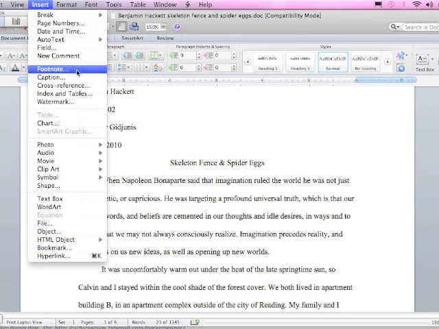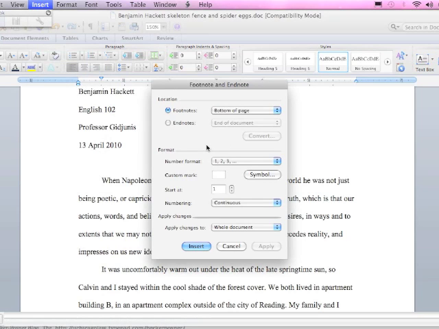Again, your menu might look different depending on what kind of version of Word you have, but look for this insert footnote option somewhere. So when I click insert footnote, it gives me some options. It asks if I want footnotes or endnotes. Again, I'm recommending footnotes. Yes, I want them to appear at the bottom of the page, not the end of the document. And I want number format. I want them to start with 1, 2, 3, etc. Start at 1, great. And so I'm going to click insert.